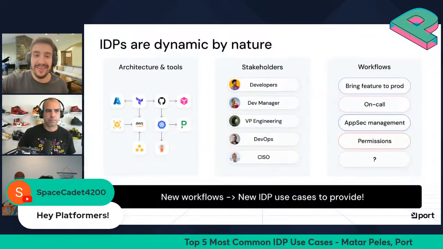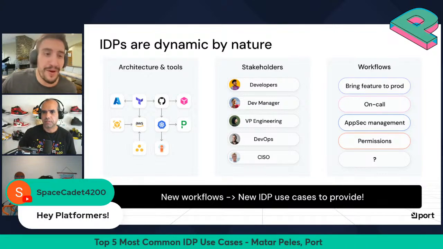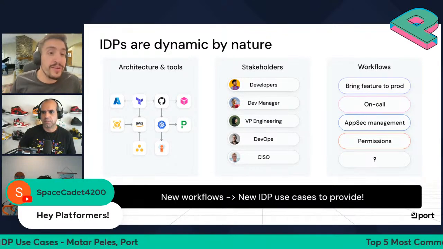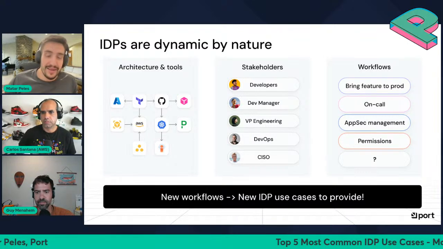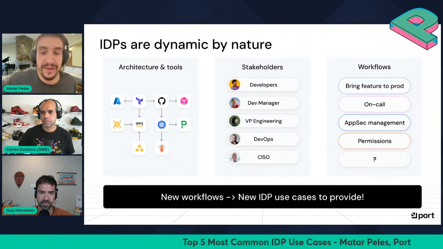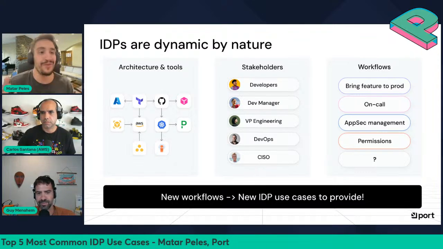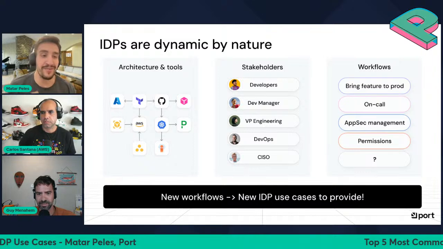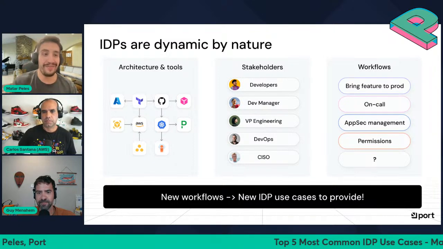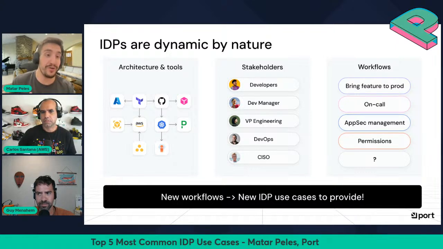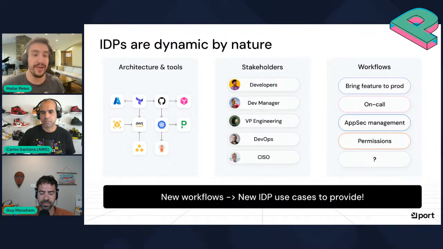Let's get started. So the first part I want to talk about is why IDPs are dynamic by nature, why the use cases are changing over time. The explanation can be seen in this view, where on the left side we have all of the different tools and platforms every company is using. As you said yourself, Carlos, these can be different between every company. Every company has its own DNA, and it's actually changing over time. One day you can find yourself working with GitLab. One month later, you can see yourself migrating to GitHub, right? So it's very common to see that.